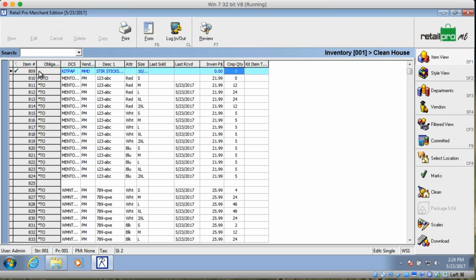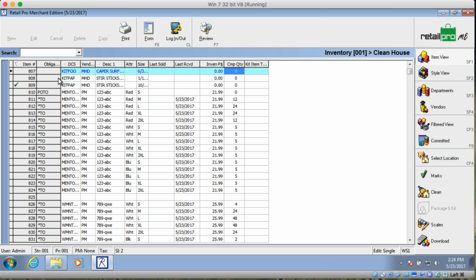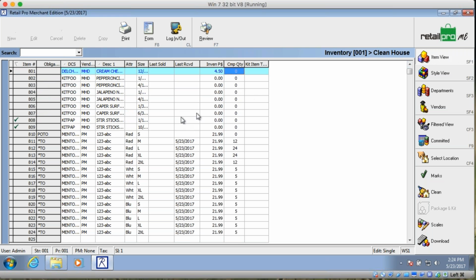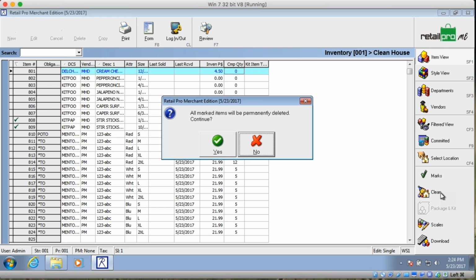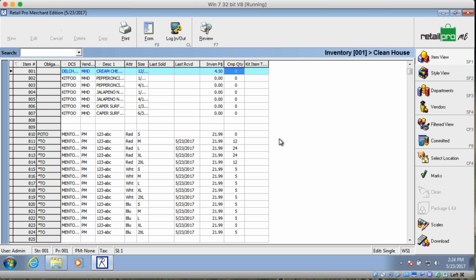So anyway, the problem I find with clean house is not going in here and running a clean house. It's just that I've got a couple of hundred items in here, so I could go in and check these off and click clean house, no problem, right? But when you have like 30,000 or 60,000 or 80,000 items, that's not quite so easy, right?